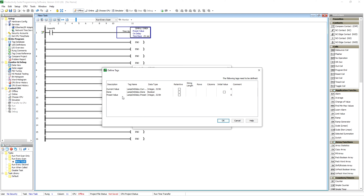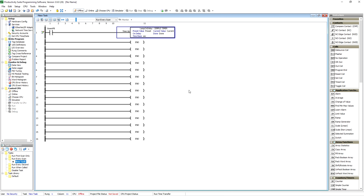If you want to set a preset time and you're not going to be changing it, just double-click here and we're going to make it five seconds — so it's going to delay turning that output on for five seconds. Your current value will change as the timer runs, and your done bit is a bool — it's a discrete on or off. We hit OK.